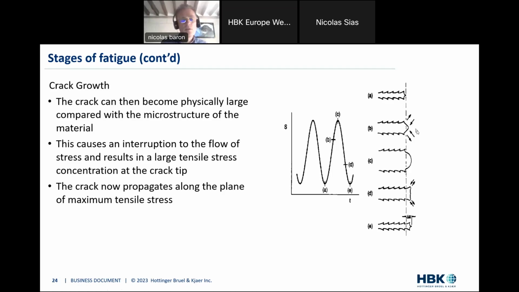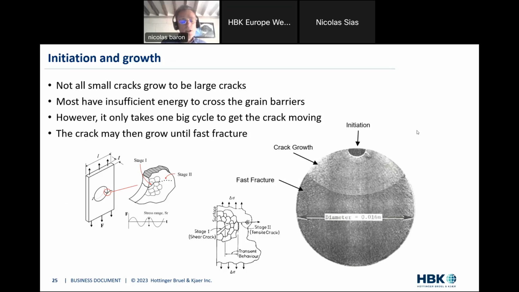Stress concentration, it's the first time I'm using that word today. I'm going to reuse it and explain in more detail why this is important when we have to deal with fatigue. So just to conclude this introduction on what fatigue is about and how it starts, first of all, there are two stages called stage 1 and stage 2.